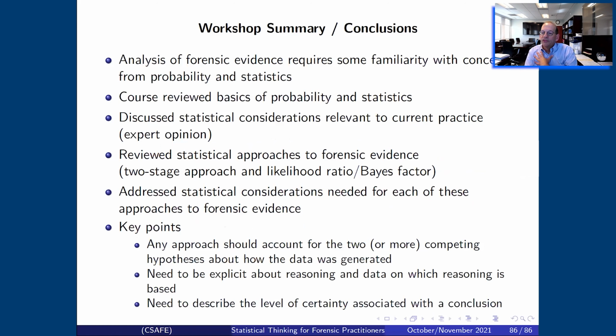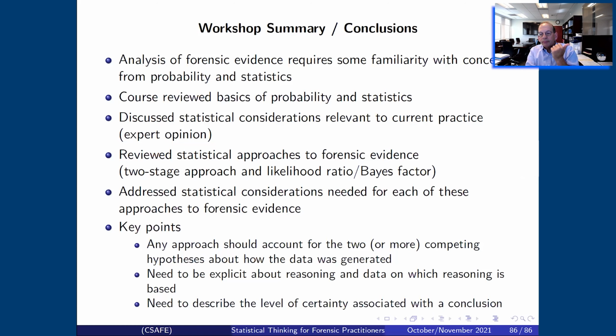I hope that I've convinced you over the last 3 sessions that thinking about forensic evidence doesn't mean you need to know probability and statistics at the level of a statistician, but it does require we know the concepts. When we're assuming independence, what is a statistical test doing? So I've tried to review the basics, discussed how those basics inform things like black box studies, the 2-stage approach, and the likelihood ratio. My takeaways are the last 3 bullet points here.